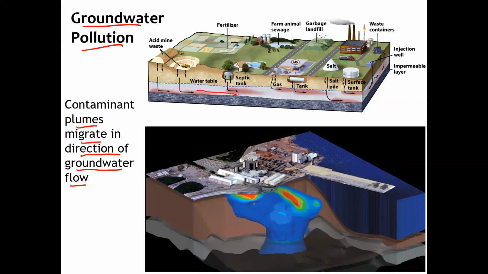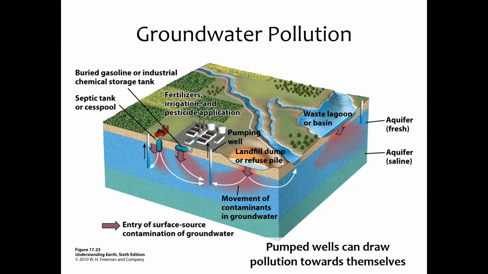If your groundwater is flowing this way, then any pollution that you have from things like leaking surface tanks or underground tanks, or septic tanks, or acid mine waste from a mine, all of those are going to percolate downward until they hit the water table, and then they're going to move with the flow of groundwater. Remember that when you pump groundwater out, you can actually cause groundwater to flow towards that cone of depression. And as a result, pumped wells can actually draw pollution towards themselves. So if you pump in an area where you've got a lot of fertilizer pollution or industrial pollution, you put a well down there, you're likely to pull that pollution towards that well eventually.